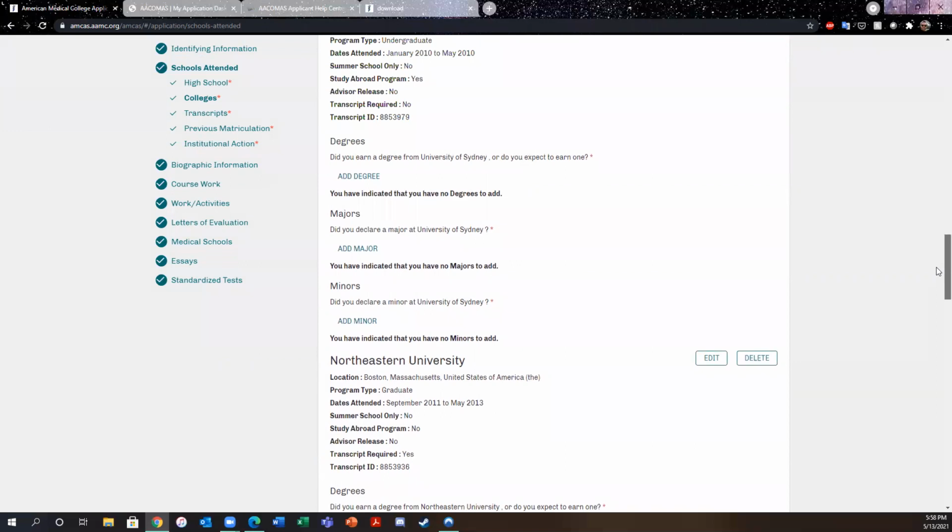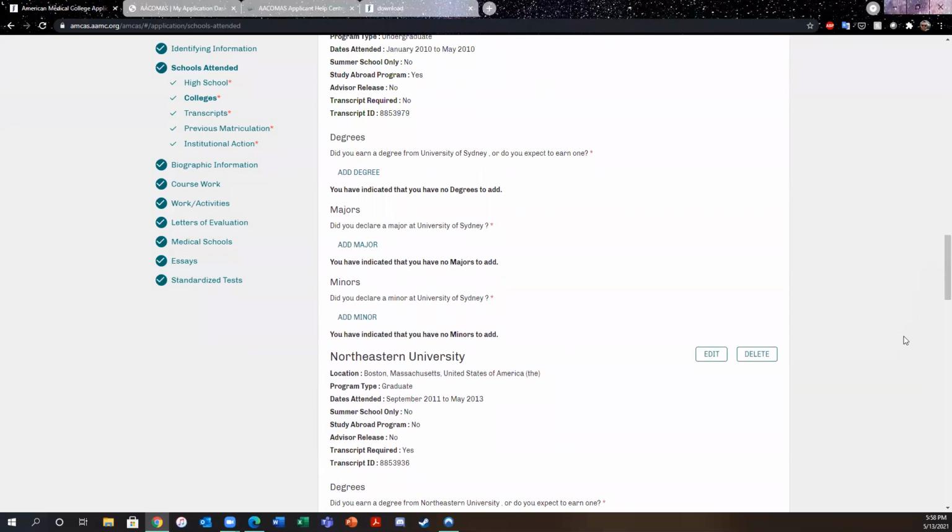So there is that overlap, and that's because I was taking graduate courses during my undergraduate time at Northeastern. So there was overlap, and you want to indicate that with the dates attended for a +1 master's program. Make sure you're obviously labeling it as a graduate program.